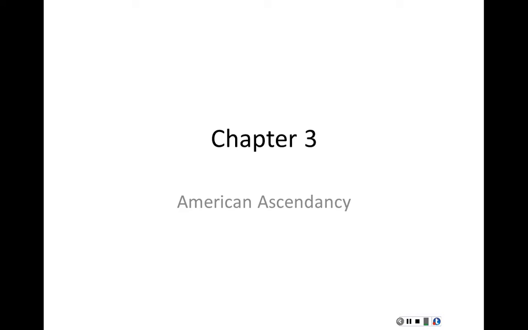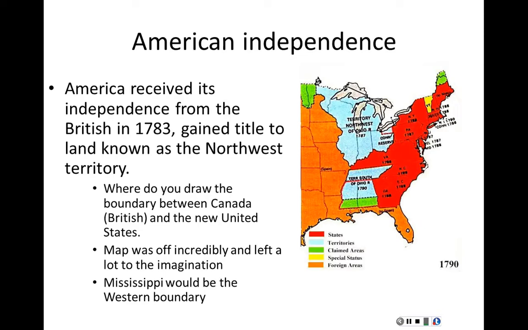So chapter 3 in the book focuses now on the arrival of the Americans and the American claim to Minnesota, and really it's that last part of that question. So independence came from the British in 1783 at the Treaty of Paris. One of the reasons that the 13 colonies wanted to be independent was because the British didn't want to give them the land that they had acquired in the French and Indian War.